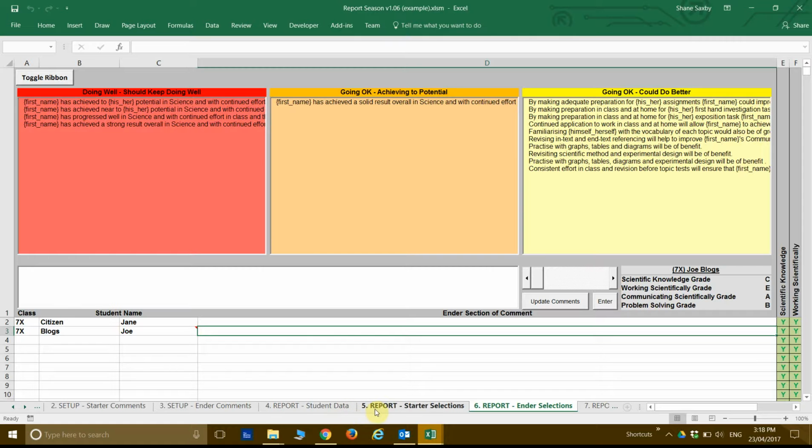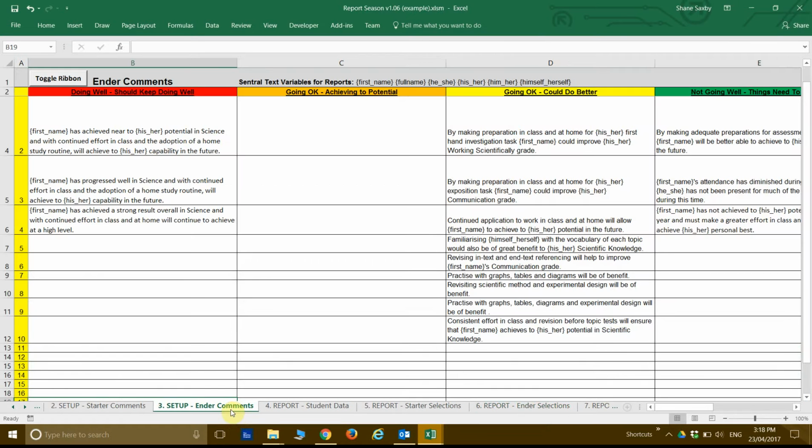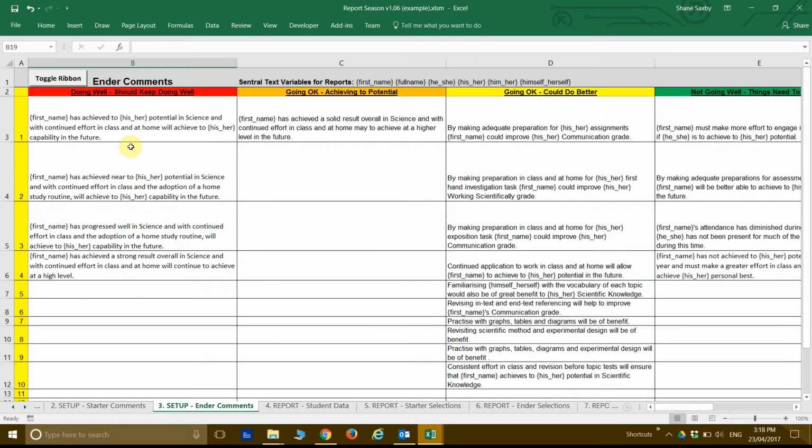So it just makes it a little bit easier to find the comments that you're wanting. The whole purpose of this is to make it quick, make it easy. You've got 20 comments in each category times 7 columns. So that's possibly 140 end comments, up to 140 starter comments, plus auto-generated middle section means you could have an extremely large variety of possible comments for your reports.